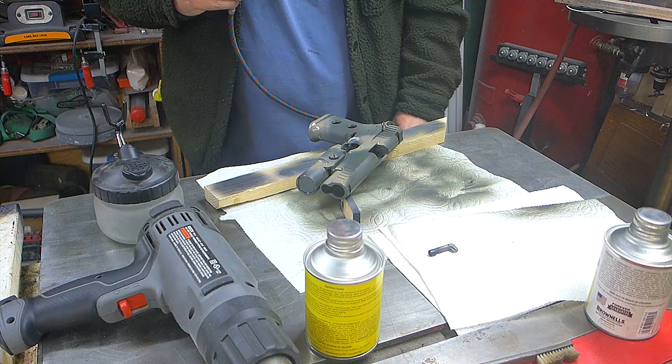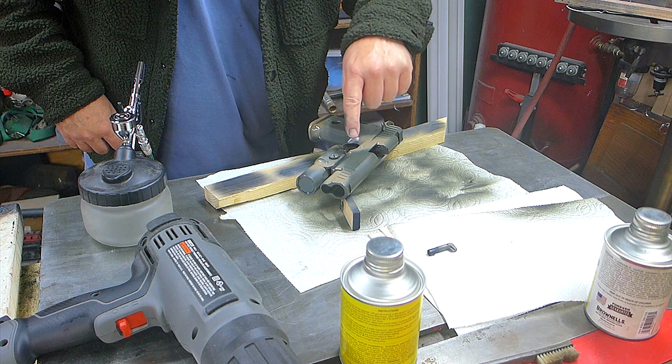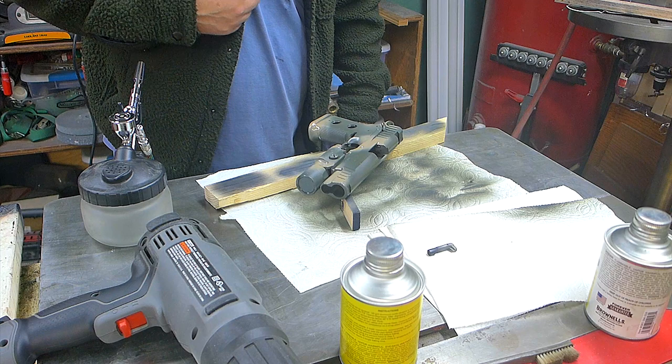Yeah, this is cool. I think this is gonna turn out nice. And when I first started painting with this, a couple of blobs spat out of the gun and hit right there. Maybe I'll see if I can cover those up with the next color. I'm not sure why that happened, because I sprayed a test spot on a piece of wood over here. So we'll see if I can end up without spots on the gun, cover them up with the next color without creating more spots.